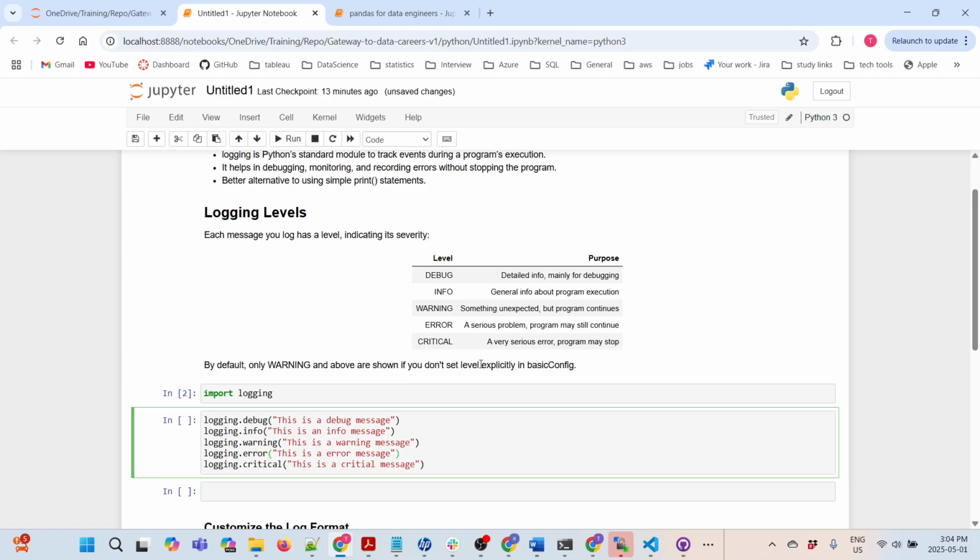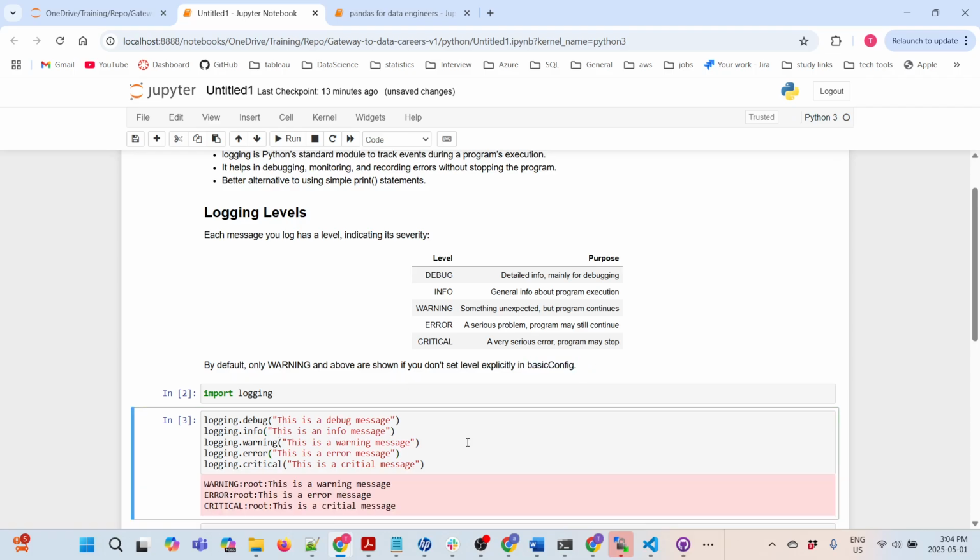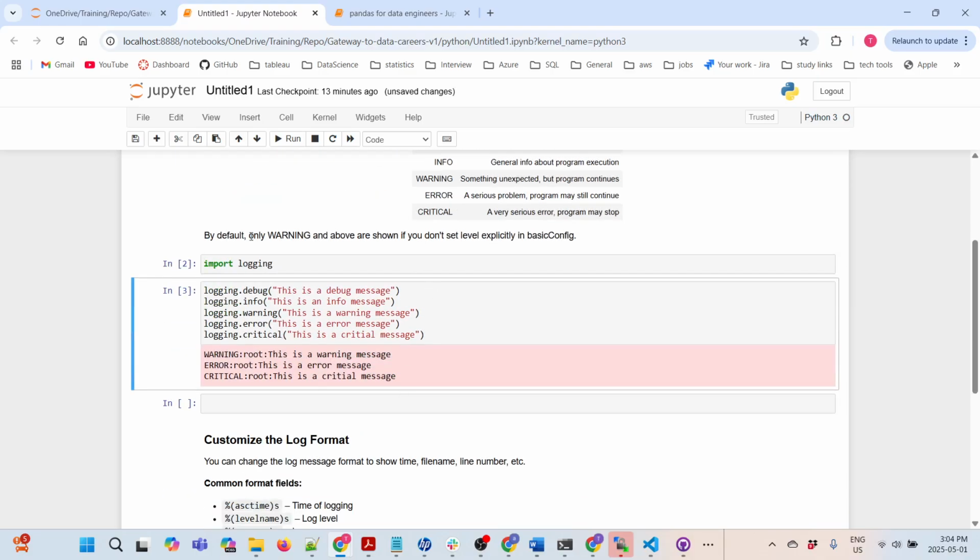I haven't used basic config, so I'm directly printing like this. Let me run this. As mentioned here, by default, only warning and above are shown. So out of the 5 messages, only warning, error, and critical messages are displayed.